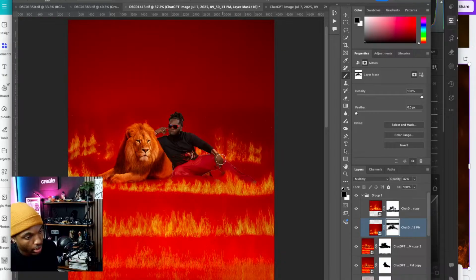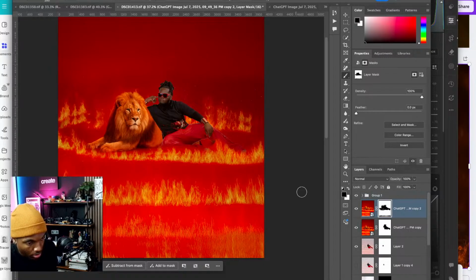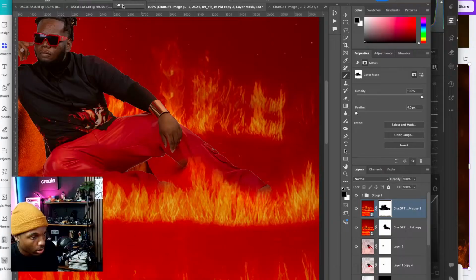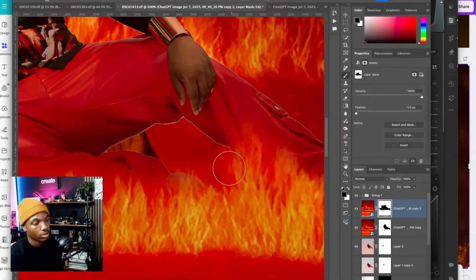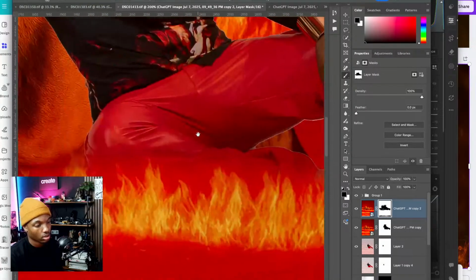It's all like a mind game of how you can blend it together. Just like so. Close that up. Come in here and start playing with this blend that's on top of his foot a little bit more. Come down with the opacity way lower and just get a little close to it. A lot of it's tedious, but I just want to do this so it doesn't look too fake. Because he's wearing red and the fire is red, so it's already kind of blending.